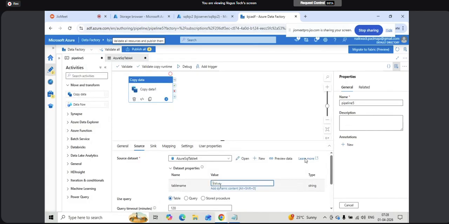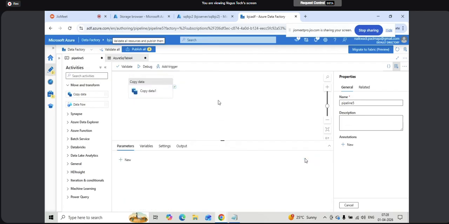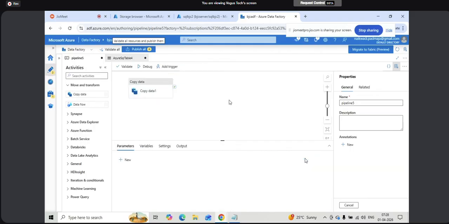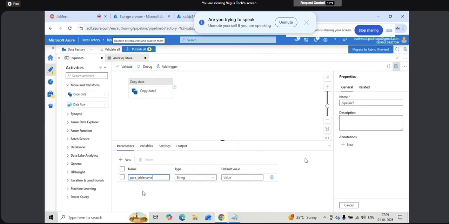So what I'm doing, click outside of this box. So this is copy data. Click in the empty space. Again, you can see parameters, variables, output and settings. In this, again, create a parameter table name.